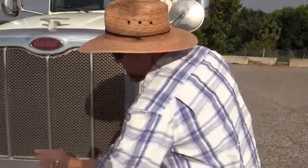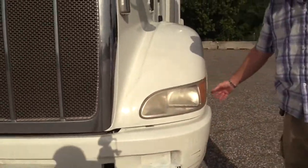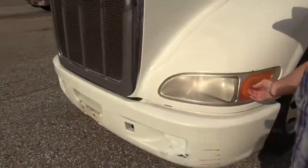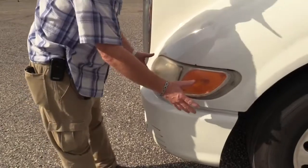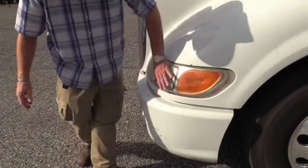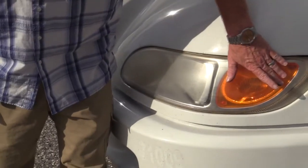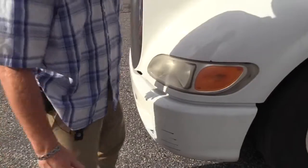Now you want to do your lighting assemblies. This assembly contains all the lights that you have up here. You have high and low beams. Over here where it's amber, you have turn signals, running lights, four-way flashers, and this also doubles as a reflector. So make sure this is properly mounted and secured. There's no signs of damage. This should be clear where the headlights are. You can see it's starting to fog a little bit, so you'd want to maybe get that checked out. Right here is amber because that's where all the turn signals, four-way flashers, and running lights are.